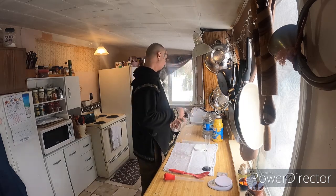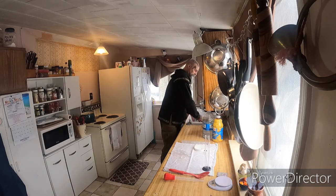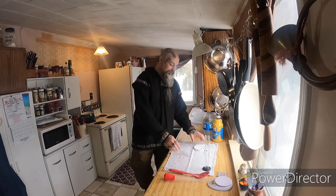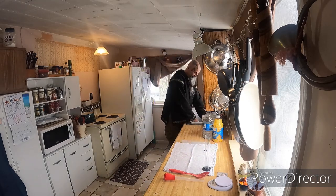So you want to take this stuff, switch this around a little. Just dip it in there or throw it all in there. Well, you don't want to throw it because you don't want to break it, of course.